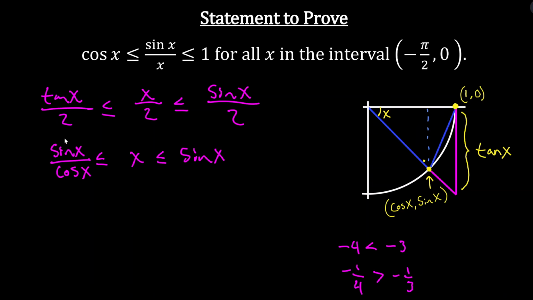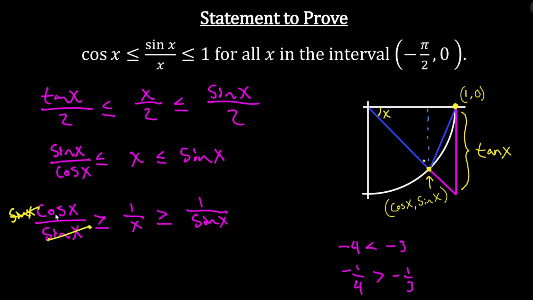So what am I doing again? Taking the reciprocal. So now we have cosine x over sine of x, and flipping the inequality here, 1 over sine of x. Now I want to multiply everything by sine of x, and here's what's cool that happens. Sine of x is now negative, so all the inequalities flip back. So when I multiply everything by the sine of x, what I get is sine of x over sine of x. Here, those cancel. I'm left with cosine of x. Here I get sine of x over x, which is what I want. And then here I get sine of x over sine of x, which is just 1. And all of the inequalities flip.